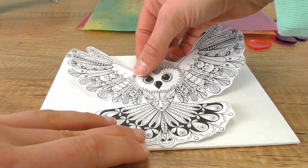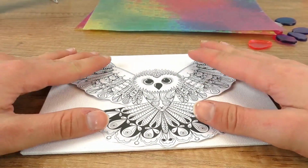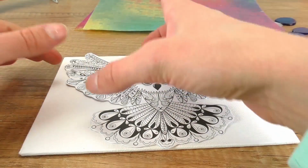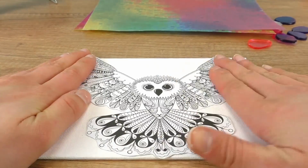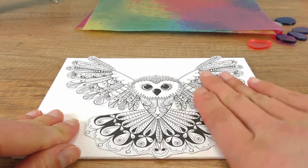You can do smaller pieces. I have this big one this time, but you could do different pieces in different corners if you, for example, have different pieces that are in different colors, so if it's not colorful on one piece of paper.